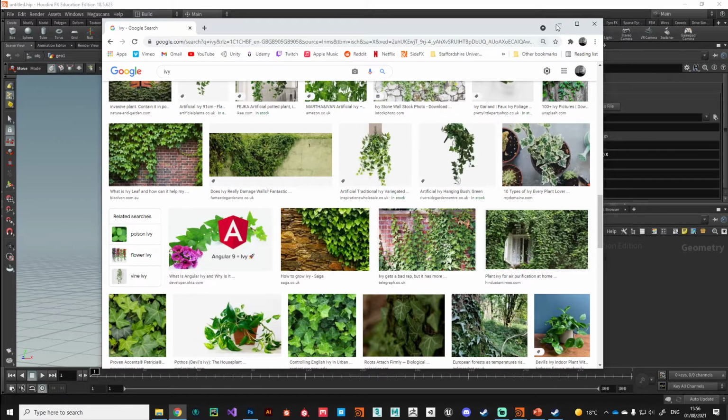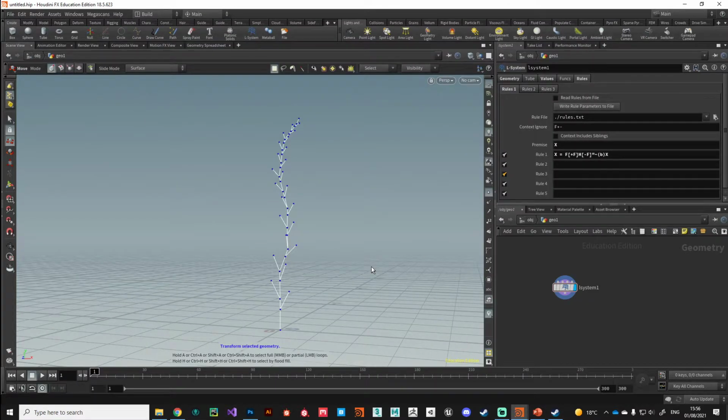So we can emulate that by iterating a value every generation. At the lower generations we want that number to be quite low, but as we get towards the end here, we want the noise to be quite prominent. So we need to multiply that value by the generations. And we can do that by initializing a value in our premise. So we can say x initially has a value of 1. So that's going to be, say, one degree of noise.